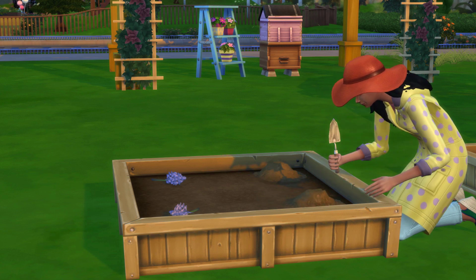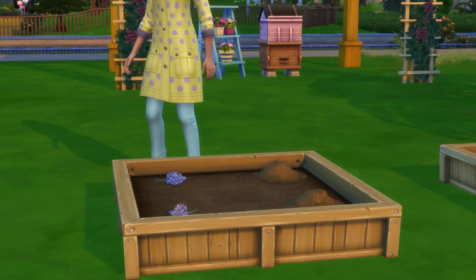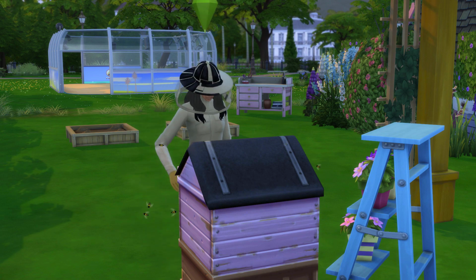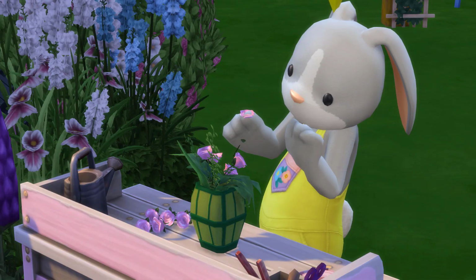There are also seasonal activities that your Sim can indulge in. Spring is the perfect time to get your gardening gloves on and make sweet love to the soil. You can also keep bees and make some simoleons by selling the honey. Umbrellas also make a comeback so you can play in the rain while your plants have a binge drinking session.